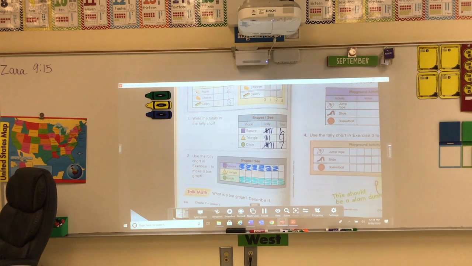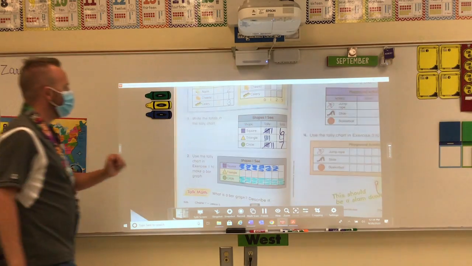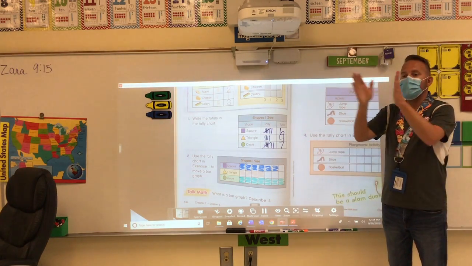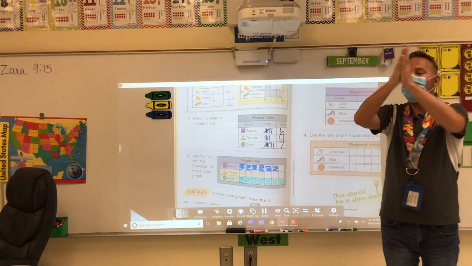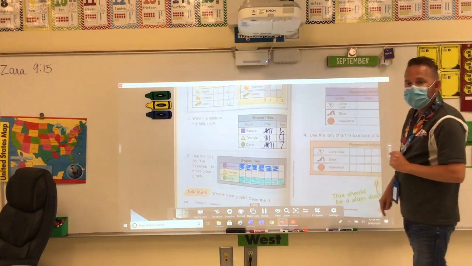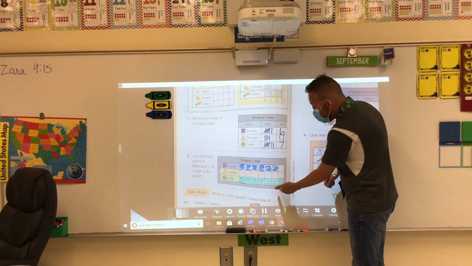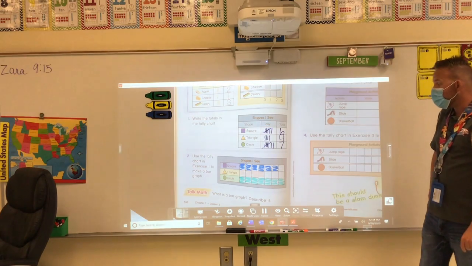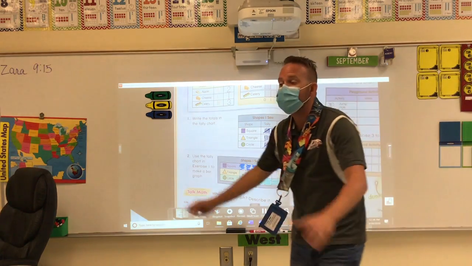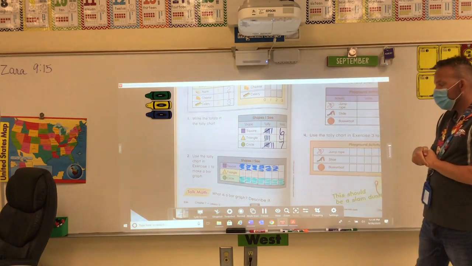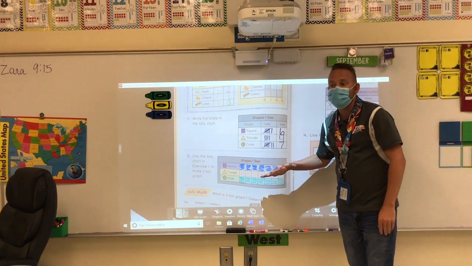Good job, Zara. Okay, let's look. Let's get our eyes back up here. Okay? All right. Which shape did the most people see? Which one had the largest number? The square, the triangle, or the circle? The circle. And you know that because it has more bars colored than any other two, right? Which shape was seen the least or the smallest? Which one? Zara? The triangle, because 4 is our smallest number.